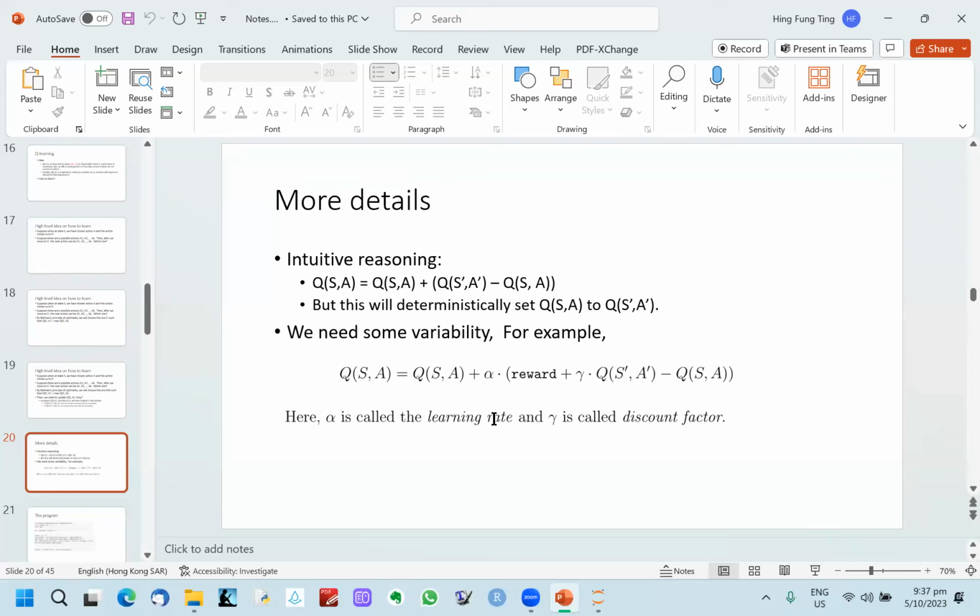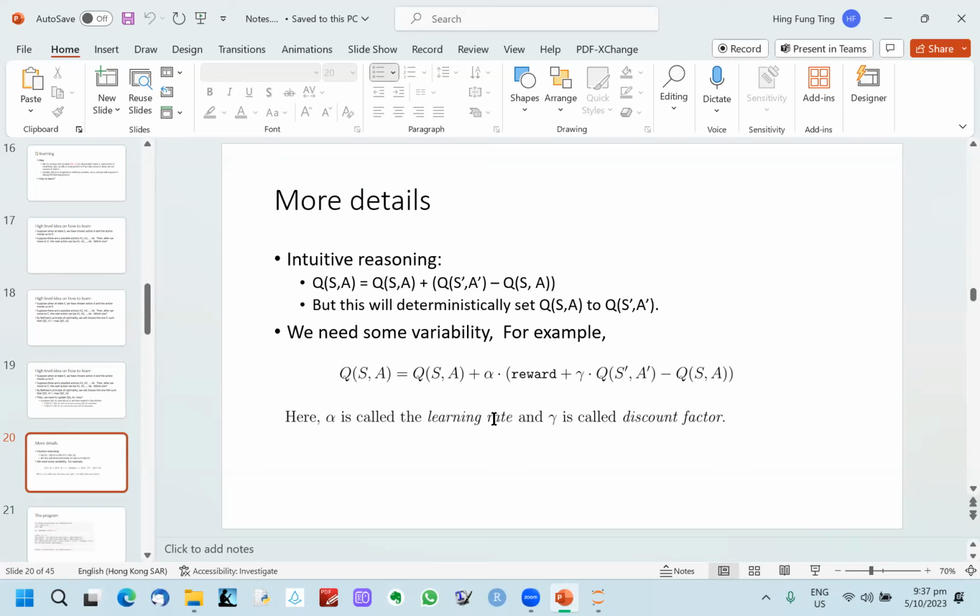And the real reason is the principle of optimality that I just mentioned. The main reason is that every time we do not take action randomly; we take the best action suggested by the quality table. So if the quality table indeed gives us the correct prediction, then the action that we take will also be improved.